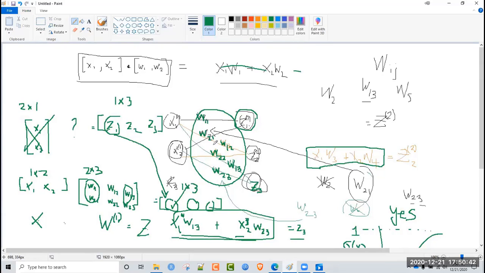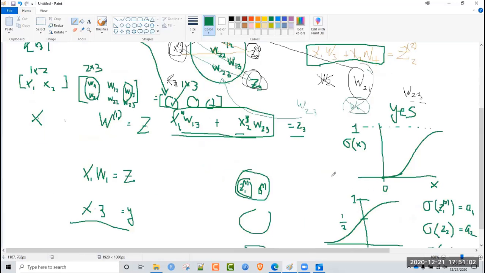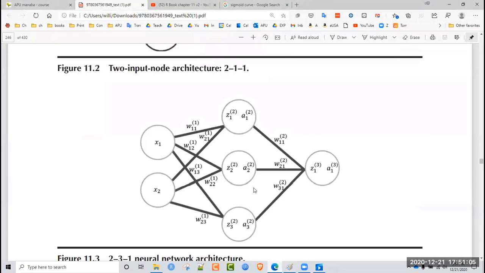If it is, we're going to have a very tough time predicting things accurately, because linear functions are very restricted in what they can model. They can only model basically linear relationships, but we don't want to be restricted to only linear relationships. So that's why, as part of our calculation for our neural network, when we go from here to here, we're going to throw in this nonlinear thing, which in this case happens to be sigma. Sigma of this gives me this. Sigma of this gives me this. So that's what we need to do.